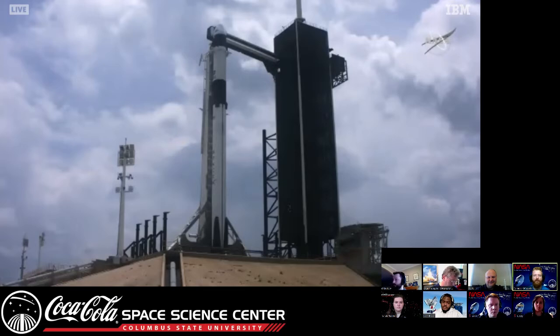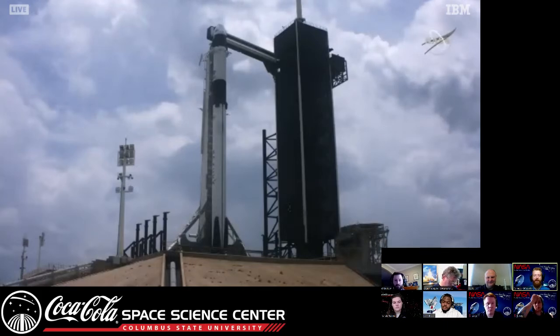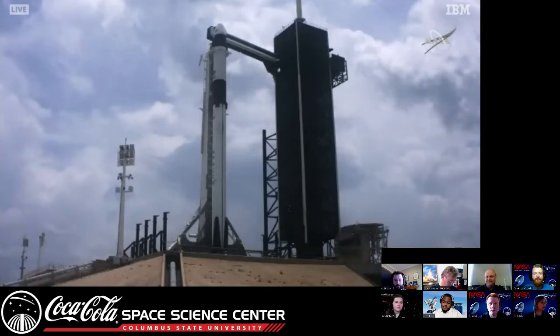What they're doing is they're actually catching up to the International Space Station that's flying around the Earth, and it has different orbital trajectories. So if you wait to launch, that orbit could go off, and you could miss the space station. The other reason is the Falcon 9 super cools its fuel on board, and since they fuel the rocket with the astronauts on board, they could lose too much fuel, and that fuel could warm up, and they wouldn't be able to launch with the right amount of fuel. Okay. So basically, it's a really complicated way of saying that they have to go right now.